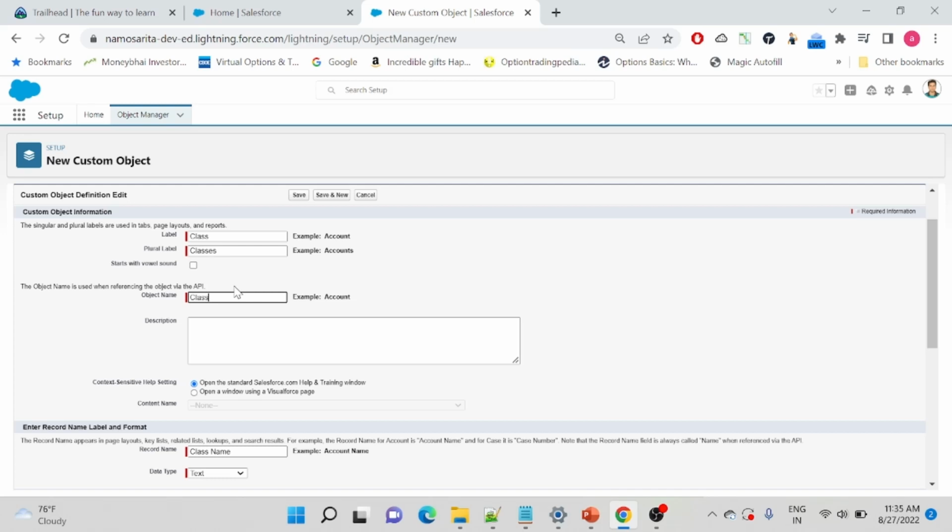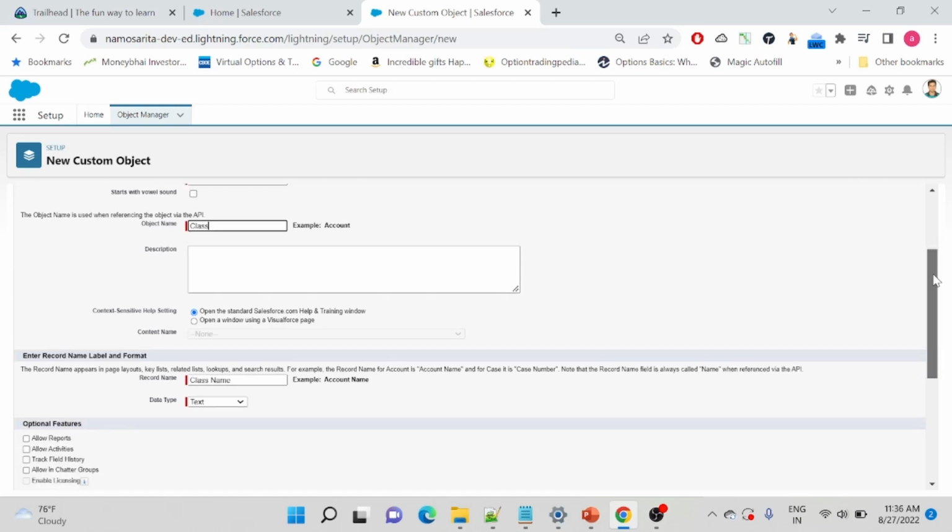API name is very important in Salesforce to work on any kind of functionality, because Salesforce in the backend only understands what API name is. If you want to work on any backend process of Salesforce, Salesforce will only understand the language of API, that is API name. So if you want to refer to any object, you need to use the API name of that particular object. Now, let's say I already have some custom objects, so I can show you that example.